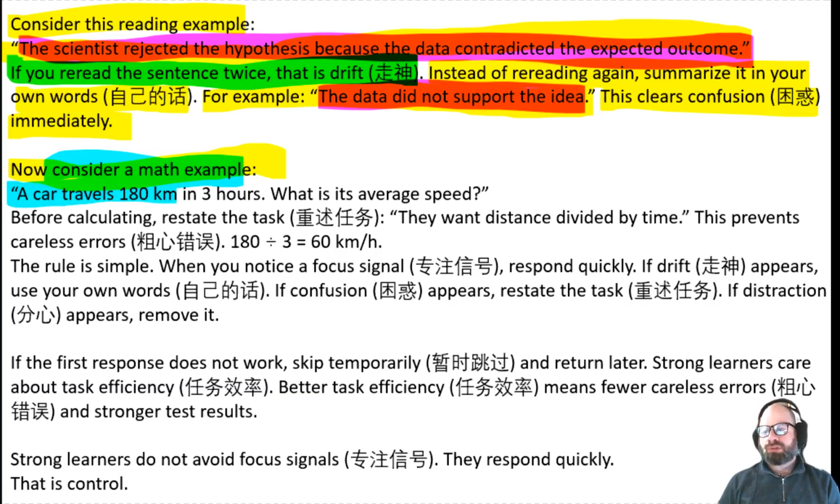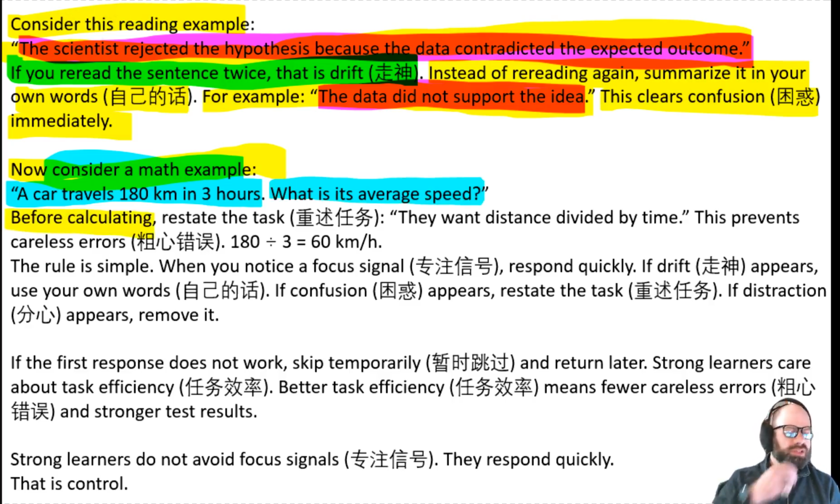A car travels 180 kilometers in 3 hours. What is its average speed? Now, before calculating, do you know what it means to calculate, everyone? And Simon, I want you to answer too. I'm asking everyone. Both of you, use your words to describe what it means to calculate something.